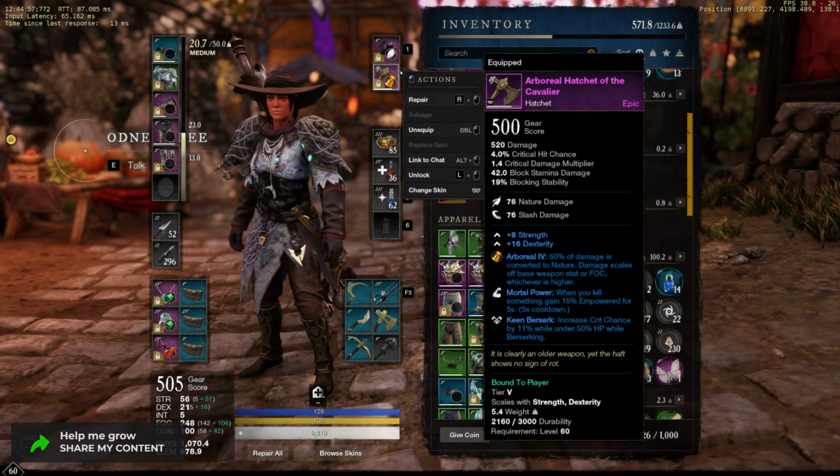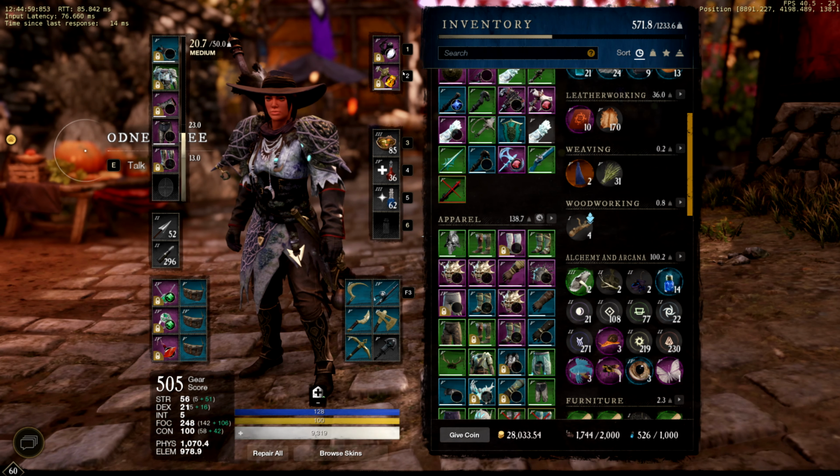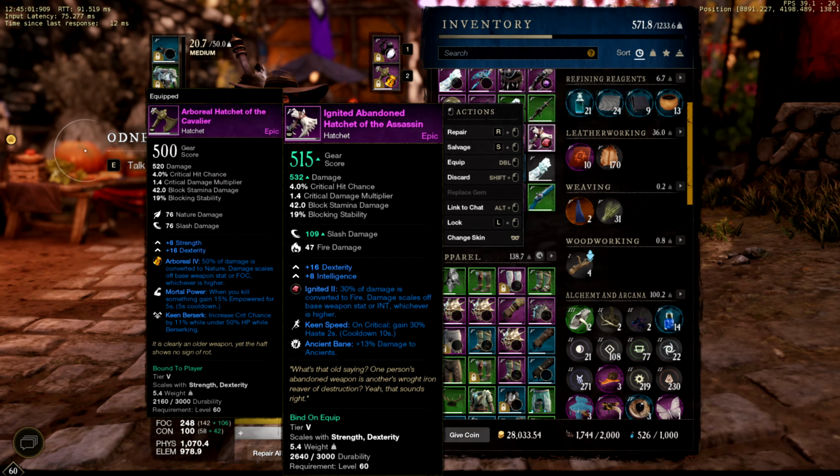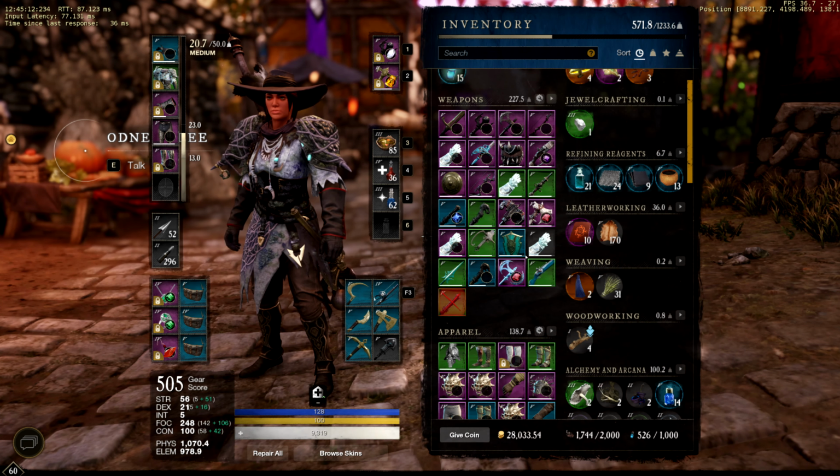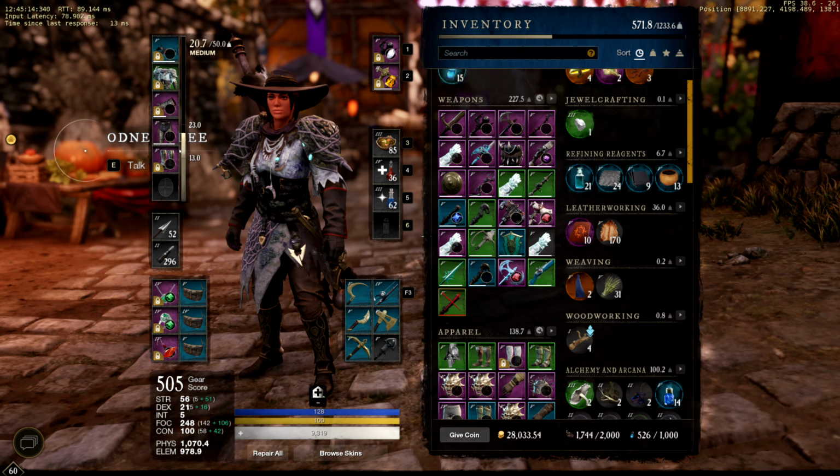But these weapons are nowhere near where I want them to be. I have found a couple other hatchets that are a little bit higher. I'm not really sure what to do about them, because the hatchets and a couple of the gear pieces that I found lately have just not been at all what I'm looking for.